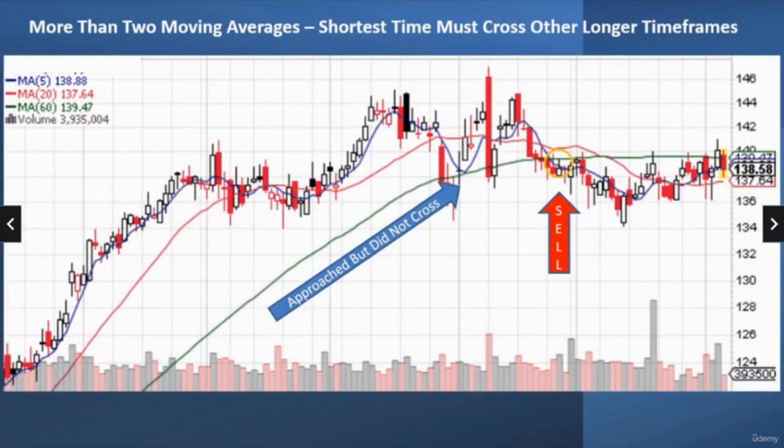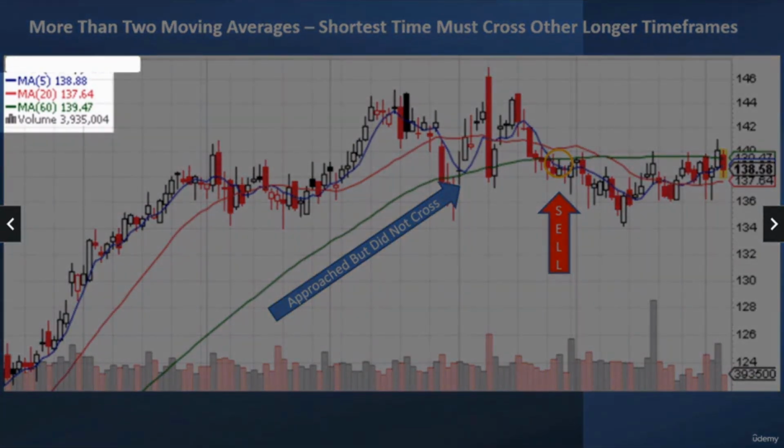If we were to, let's say, lay on 3 moving averages, and we wanted this almost to be a filter where we're saying, yeah, 2 crossing is good, but we want to make sure that all 3 are crossing to be really extra sure, you could actually do that. You could say, okay, I want my shortest time frame, which will always be the shortest time frame. Let's say I've got the blue at 5 days, the pink at 20 days on this chart, and then I've added a simple moving average of 60 days, right?